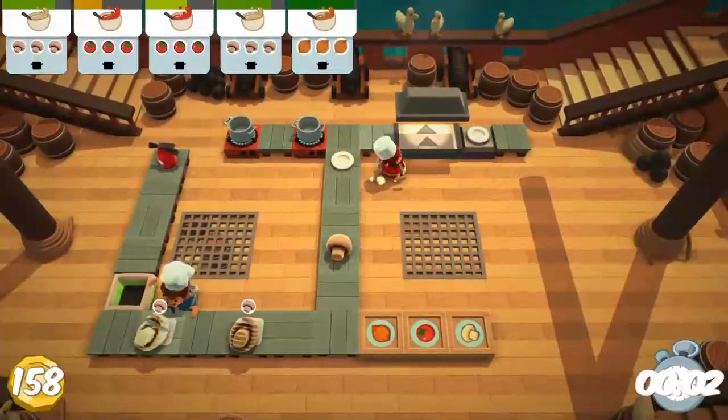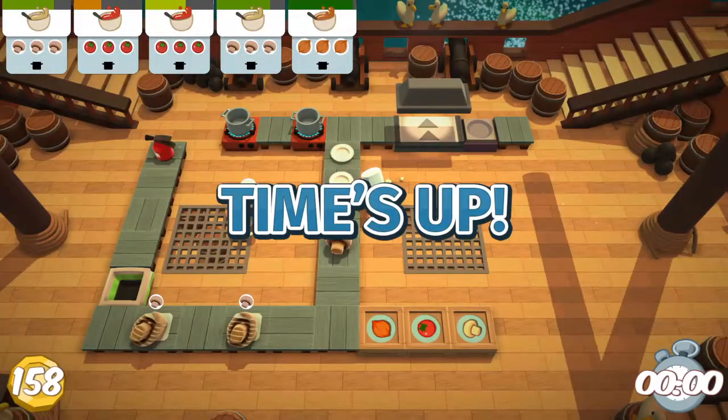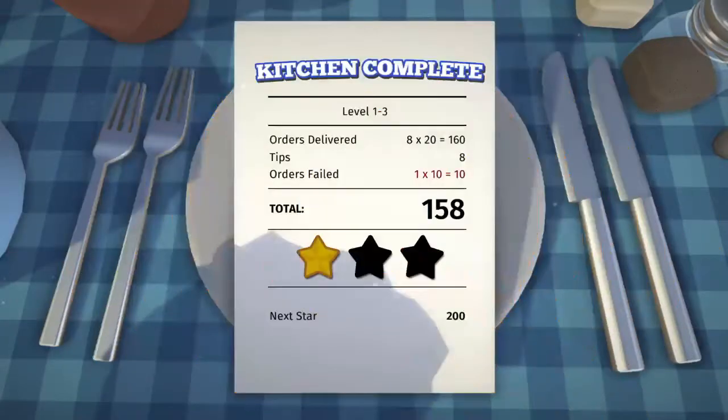I don't think we're going to have time for another one. We've only got 2 seconds left. Yay! Well done. Oh man, that's hard. Welcome, Slikester. Slikster 11? Maybe Slikster? We need to do that one again. We only have two stars. That's a little bit embarrassing.